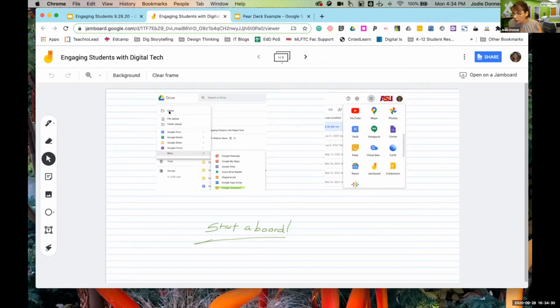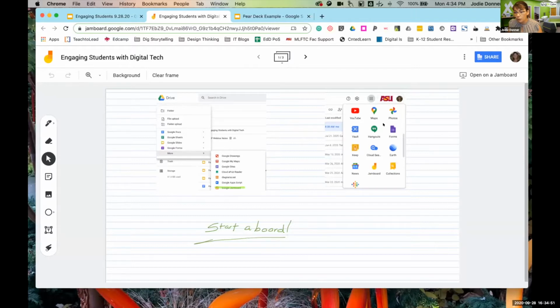So to get to a Jamboard, the way that you would do that is in your Google Drive, you can click on plus to add a new type of file under more, and then you will see that you have apps and Google Jamboard should show up there. The other way to do this would be over on the right-hand side.